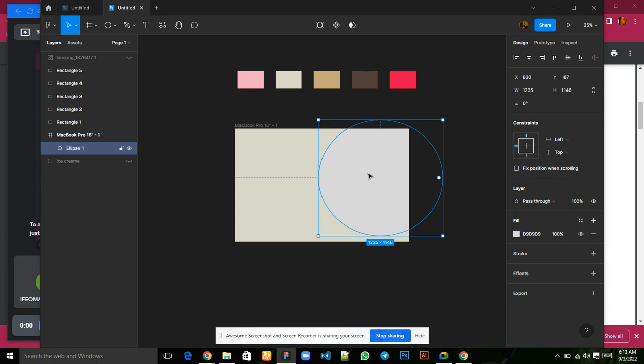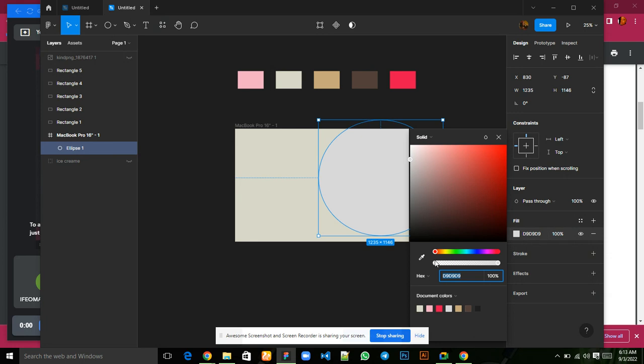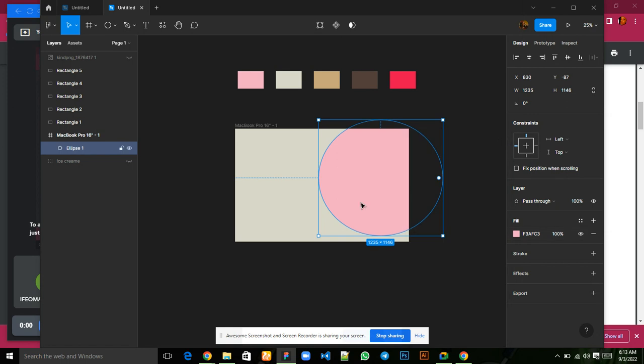The tool is very simple. I'll do that again. So I want to change this circle color, okay? So I clicked on this circle and click on the color panel, and you see this tool here. See where my cursor is pointing to, this tool. You click on it. So I want to use this pink color, and boom, I touch on it and it changes my color, okay? So this is what I want.